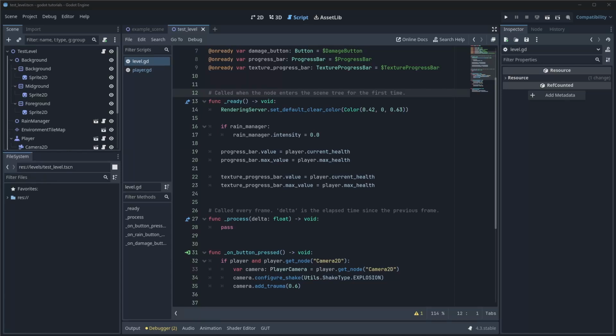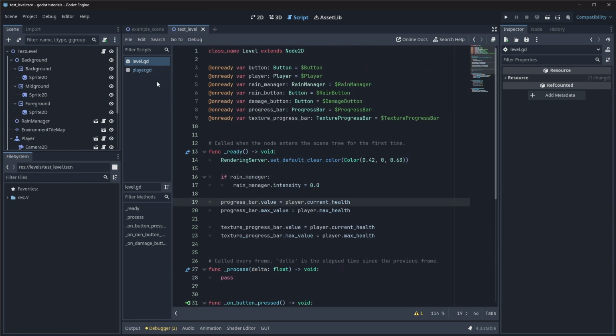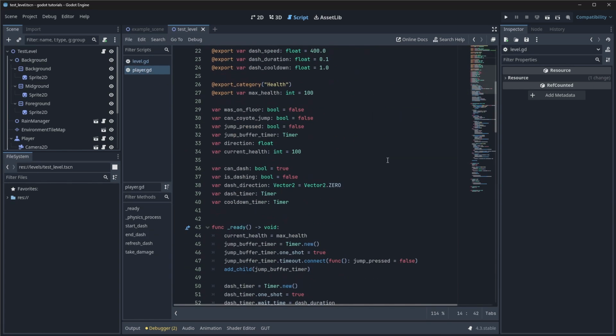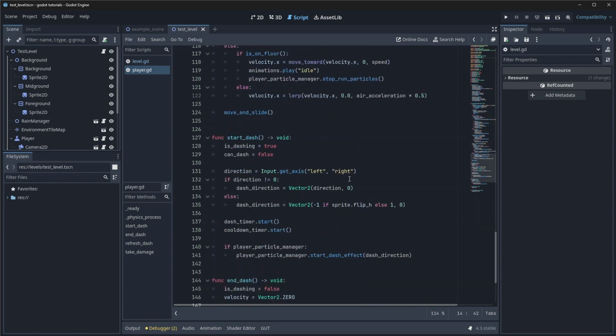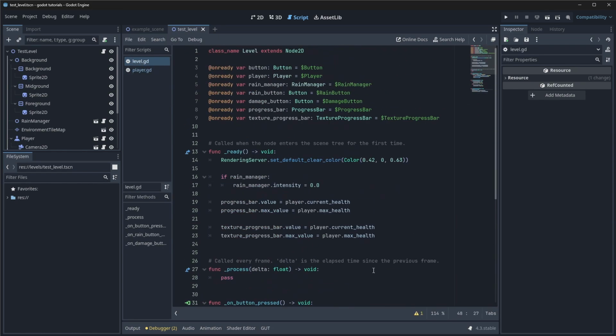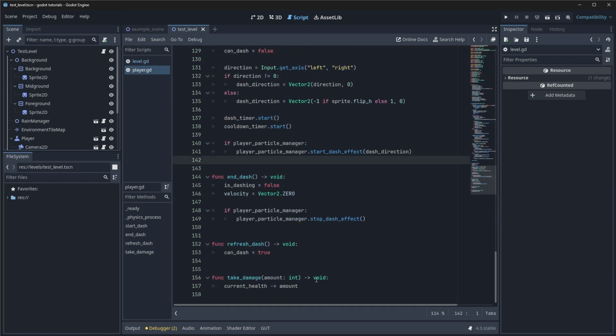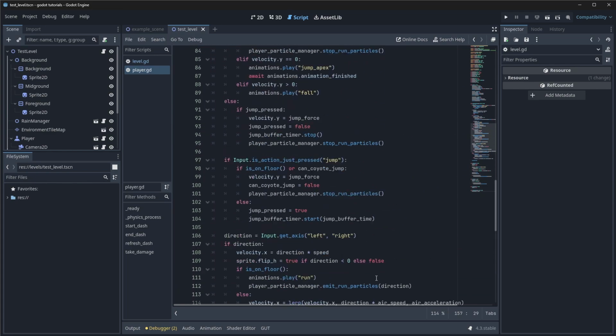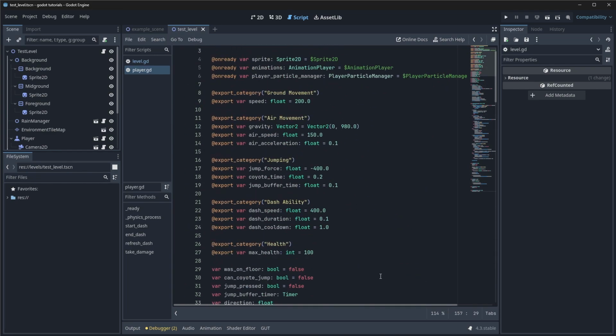In this video, we're going to look at getters and setters and how they can help simplify some of the code that we've actually already written. If you've followed some of the other tutorials I've done here, we set up the player health bars, and we're currently looking at a button that does damage. But we're going to simplify this with getters and setters. If you're familiar with Python, this is going to be pretty similar to the property decorator in Python, the getter that is. So let's go and implement this in our player script right now.